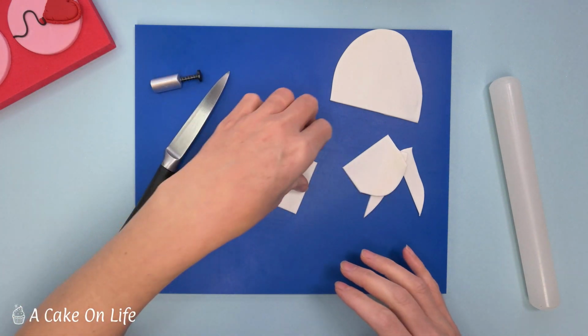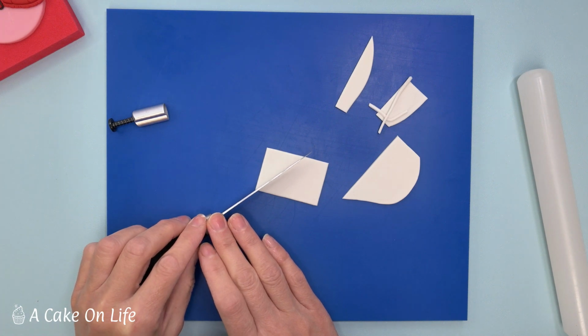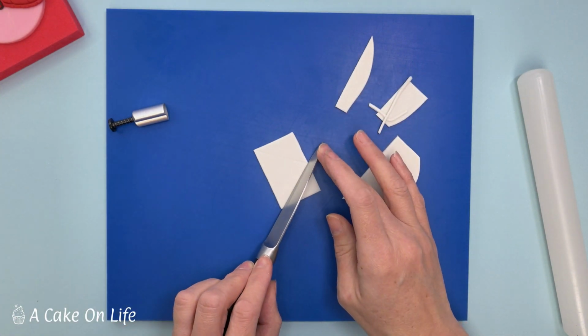Okay. So now I'm just going to use my knife to gently score a diagonal line from the corner at the bottom to the middle of the top. Now you don't want to press too hard. You can see I'm just rocking it down, and this just gives you that nice mark for an envelope.